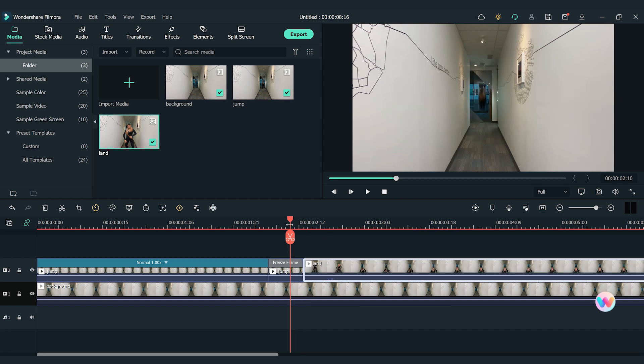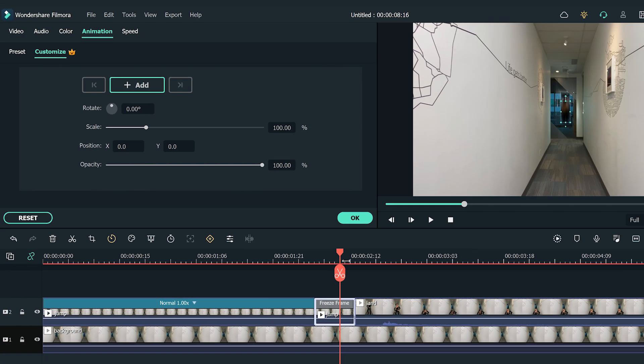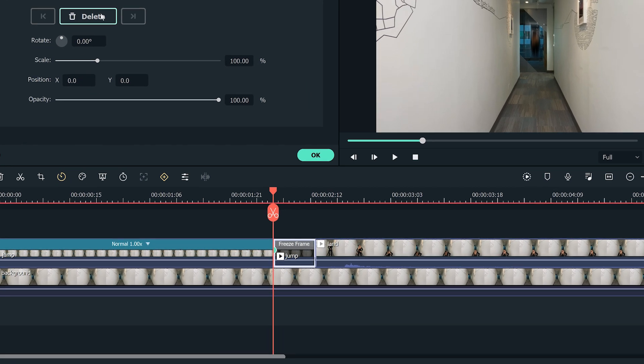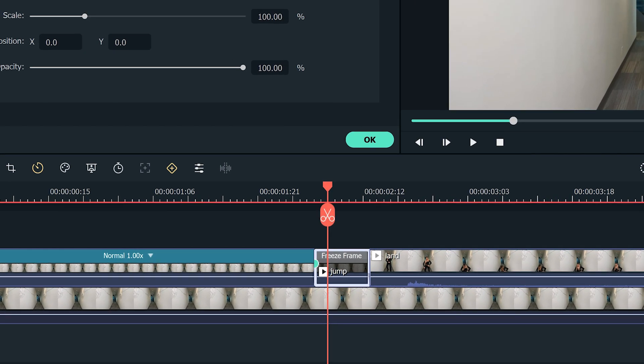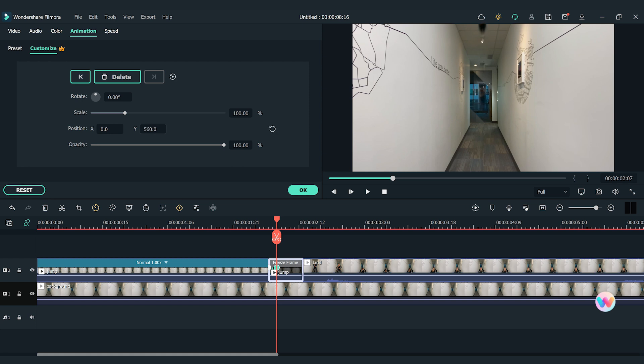Now I'm going to add an animation to the masked figure so it turns into a fast-moving shadow. Click on the freeze frame clip and open the setting window. Find the Animation section and click on Customize. Add the first keyframe at the beginning of this clip. Move the playhead two frames forward to the right, then click Add again. Change the position of the shadow figure vertically and move it out of the frame from the top. Move the playhead a few frames forward and add another keyframe, keeping all settings the same as the second keyframe. Move the playhead to the end of this clip, click Add again, and using the first frame of the landing clip as a reference, adjust the scale and position of the blurred shadow image to match it. At this spot, we only need to see part of the shadow at the top of the frame.